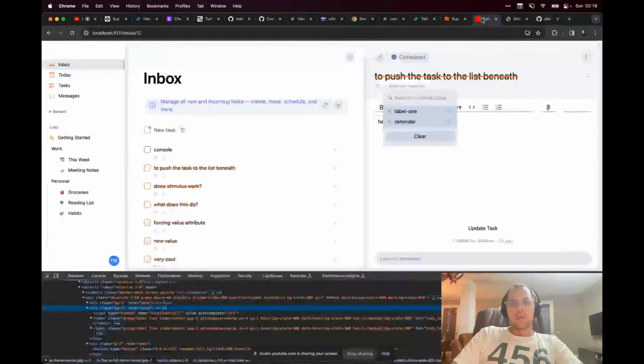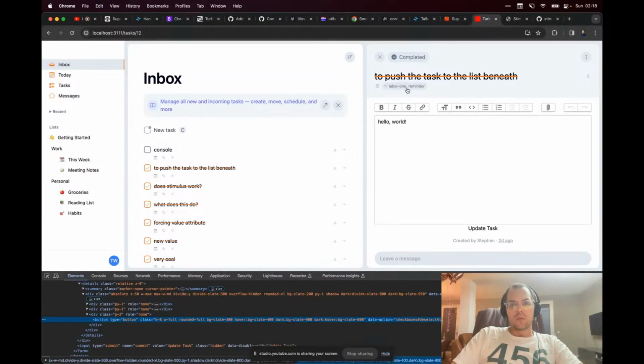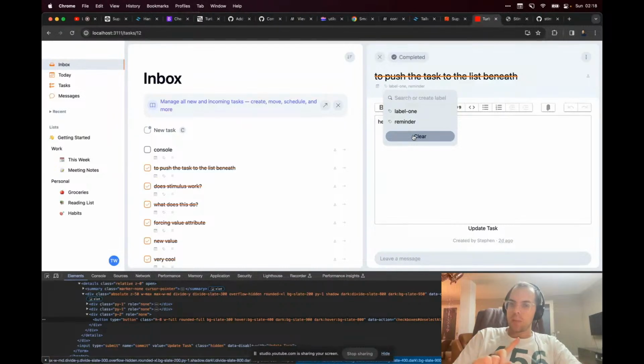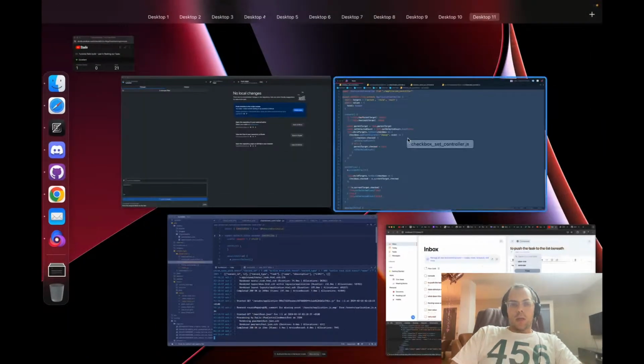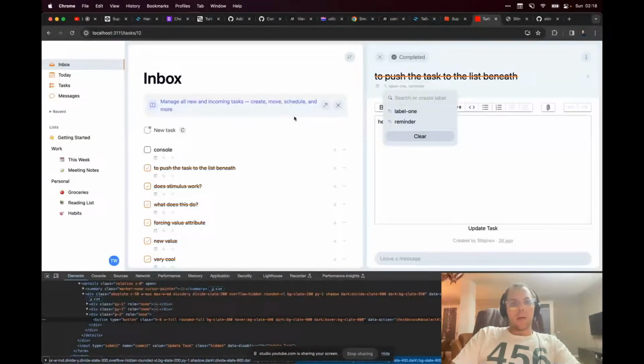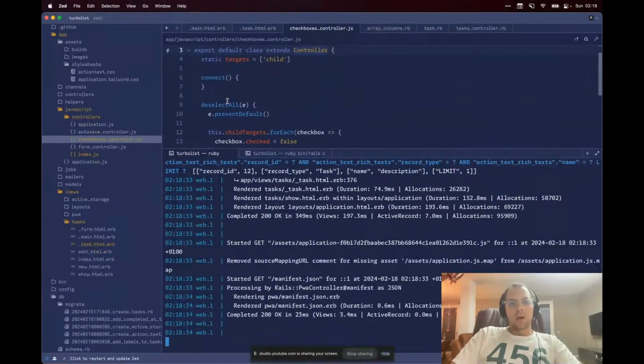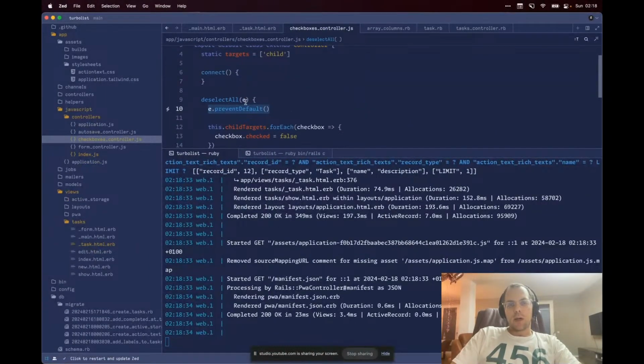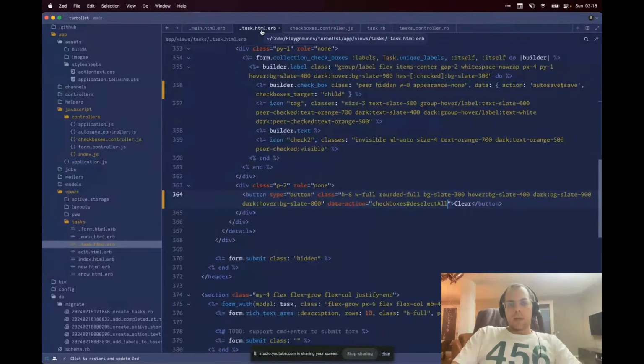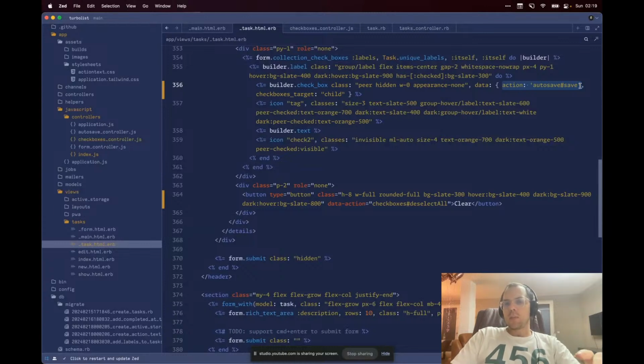Okay. So that part works. That is nice. We are preventing default on the event, which I believe is the reason why this action that was bound to the checkboxes is not getting fired.